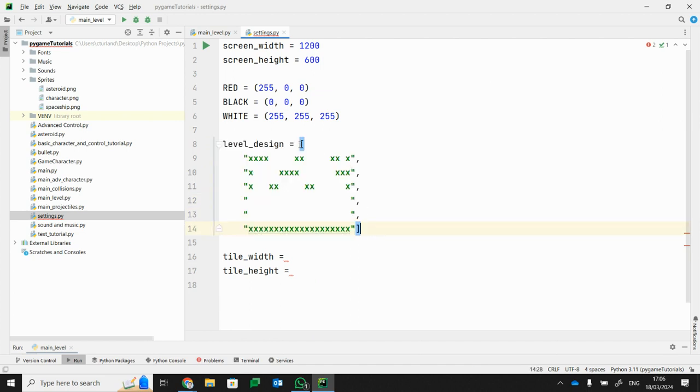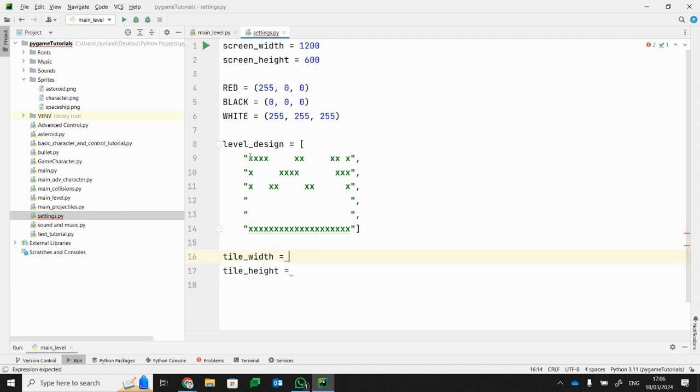For the level design, we're going to use a Python list to hold it, and each row of the level is going to be a string. Each one of these X's is going to represent a block in our level. So this is the first row here, and when it ends, I've put a comma. And this is the second row, all the way down until the close of the list at the bottom.